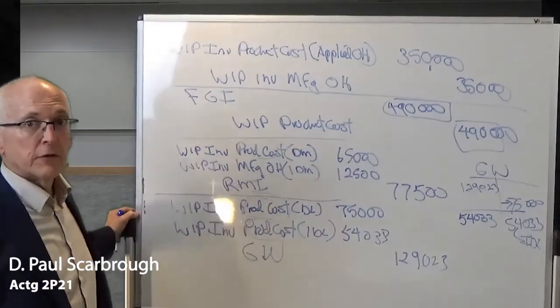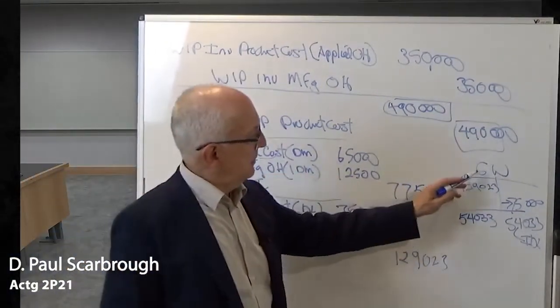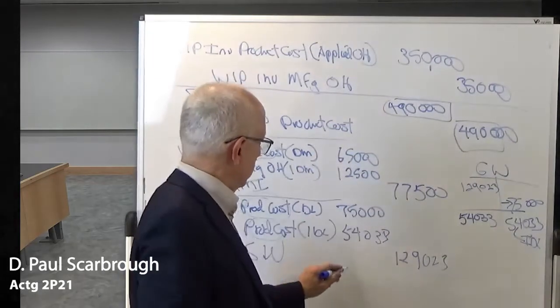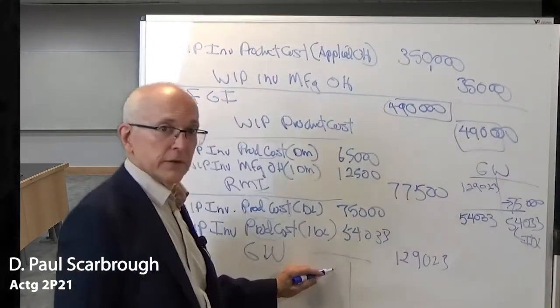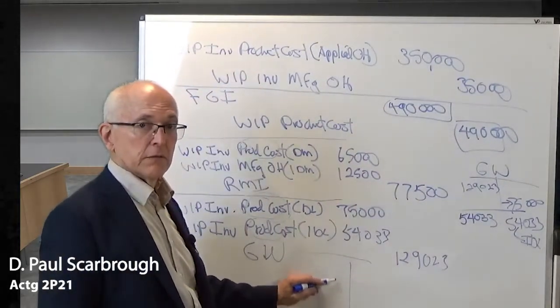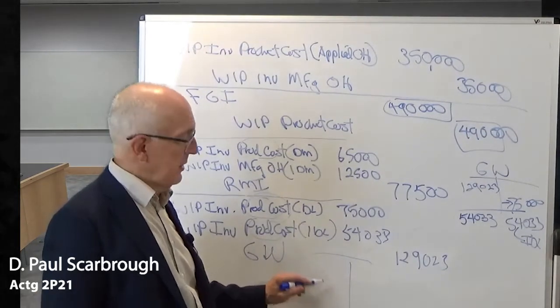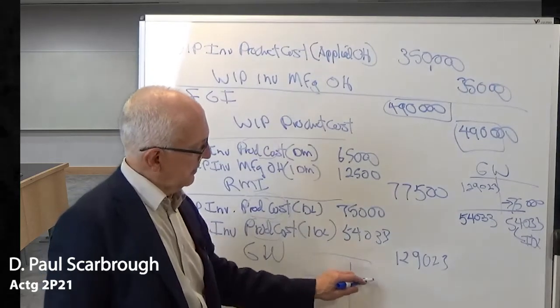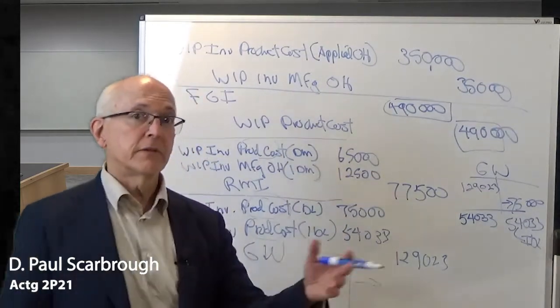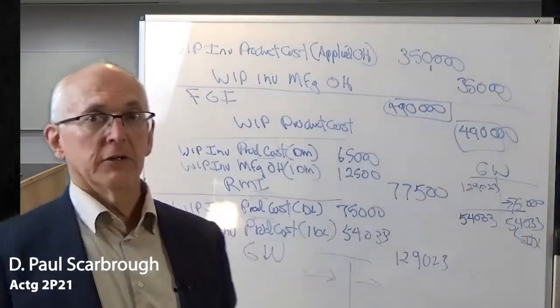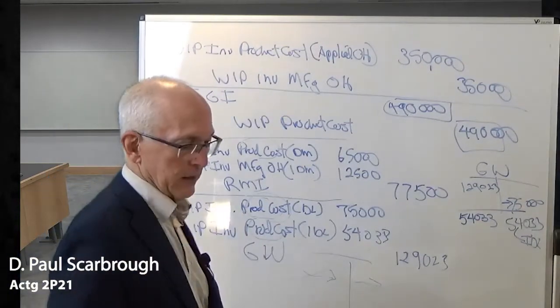When you add all of those up, those are all of the debit entries here for product cost. And you know that the beginning and ending balances were the same. So everything we added in is going to be what we transferred out. If you add up everything that we put in, that's the amount you transferred out. In this case, it's $490,000.